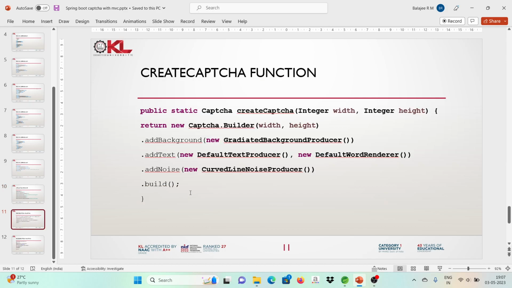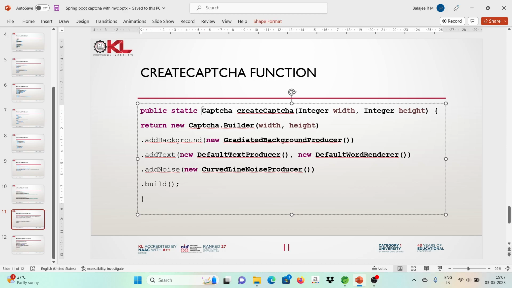And the two functions which I set already, the Captcha based functions. The first function is to create the Captcha. This function will get the width and height of the Captcha image, and it will return the Captcha after building it to the corresponding width and height.